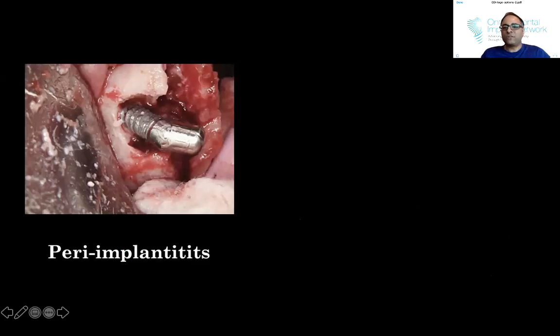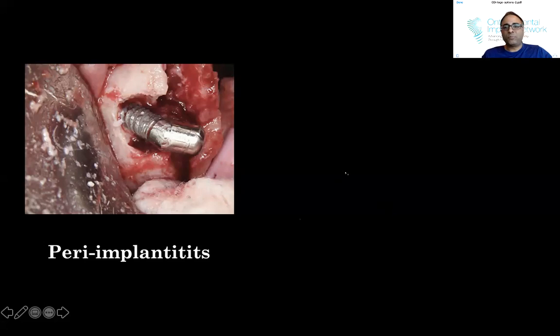This is an example of a case with peri-implantitis. It was unique because it was an all-on-four case, and the patient only had four implants. That's why I said in one of my webinars that we don't do all-on-four if we can avoid it. This patient was in a rut. If we took out that implant, he'd have only three implants and the prosthetic and the other implants would fail.